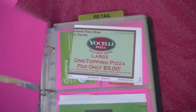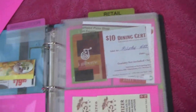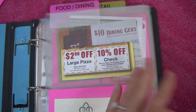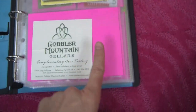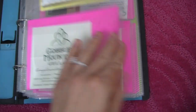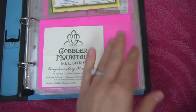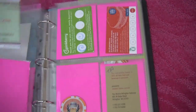Oh, wait, hold on. I'm going to take this one out. So when you have all these coupons and sheet protectors, it gets kind of busy, right? Like you don't know which coupon's on top and it's just hard to read and see what you have. So I went ahead and I added construction paper. I clipped construction paper and I put it in each of the sleeves. So it kind of creates a solid background so you can just focus on the coupon that's on top. Now that took a lot of time to do because you have to clip paper that's all different sizes.